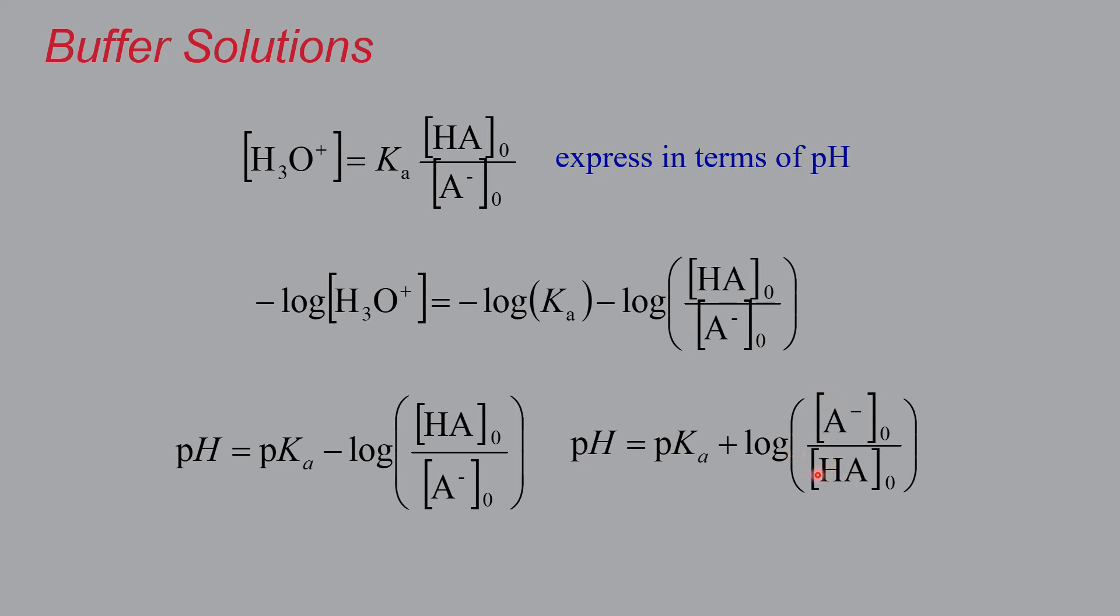...this has been changed to pH equals pKa plus the base 10 log of the ratio of [A⁻] to [HA]. So when you flip this fraction right here, you flip the sign that goes in front of the log. And this is an important result enough to be called the Henderson-Hasselbalch equation. And again, this tells you the pH of a buffer based on three things: the strength of the acid or its pKa. So the stronger an acid is, the smaller its pKa. And the ratio, the relative amounts of the concentration of the weak acid and its conjugate base.